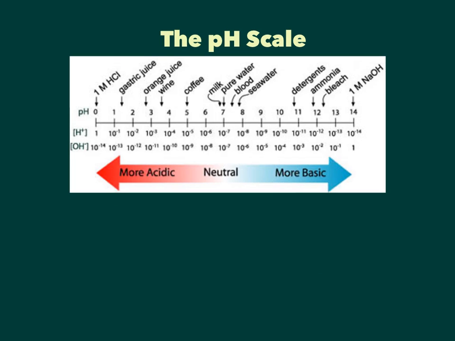I want to quickly show you this pH scale, and as the pH you see increases, the number for the pH, you can see that the hydrogen ion concentration actually decreases. It's getting smaller and smaller, but the hydroxide ion concentration increases, and you can see that these have an inverse relationship with each other. You can also see a little relationship with the number for the exponent for the hydrogen ion concentration and for the pH value.